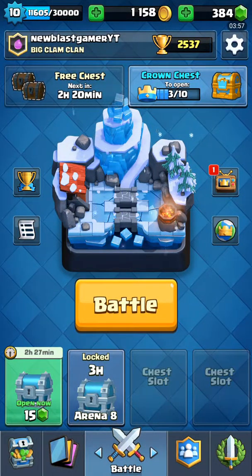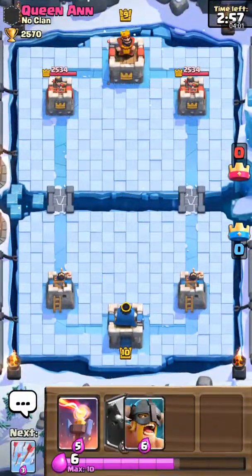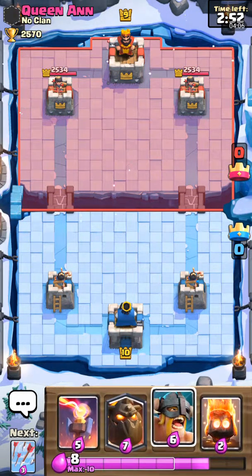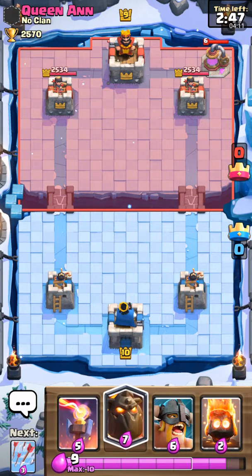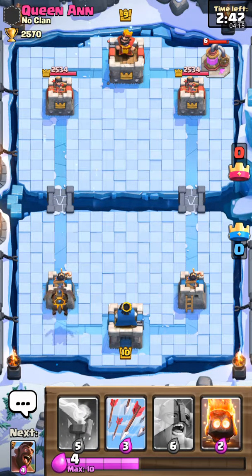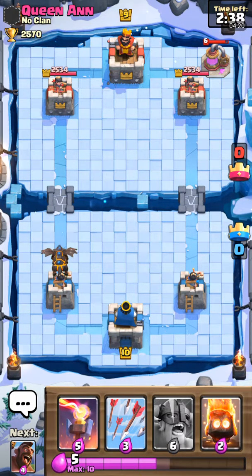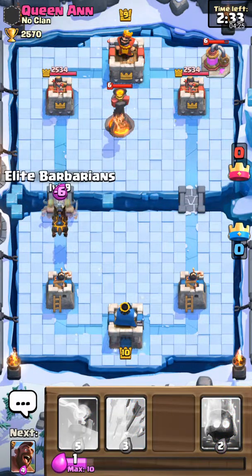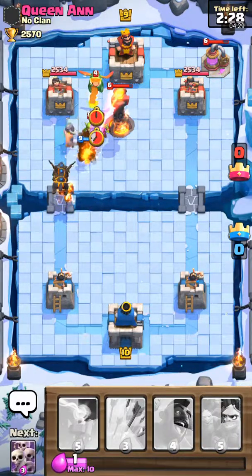All right, let's go right into another battle. Hopefully we can try to get another win. So let's do this. Alright, let's do this again. Alright, so he's going to put down Elixir Collector, so let's just go ahead and go strong. Alright, hopefully we can get... Oh, Inferno Tower. Oh, that's not good for me. But hopefully we can take it out.